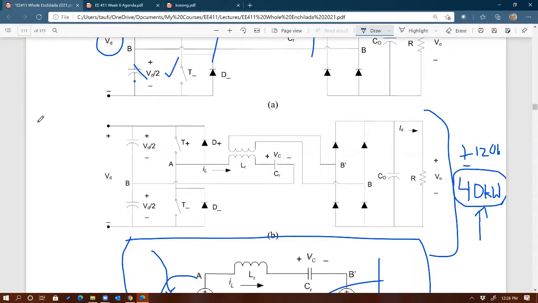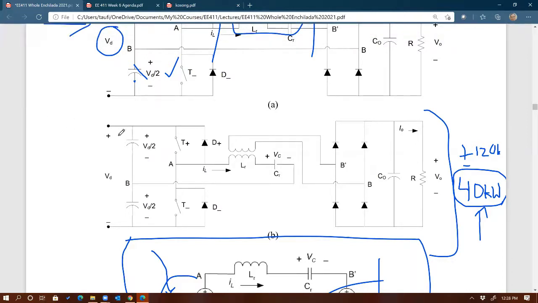Oh yeah, it offers other advantages, right? As we learned from EE410, before it goes into this topology, it has to be rectified first, right? And we learned in EE410 that a single phase rectifier is worse than a three phase rectifier in terms of many things, right? In terms of the quality of the DC out, the output of the rectifier, remember ripple frequencies and ripple voltage, right? It's much better with three phase than single phase. So if you could get three phase rather than single phase with higher voltage, I would rather use the three phase because you get much better quality going into this topology. You get clean DC.